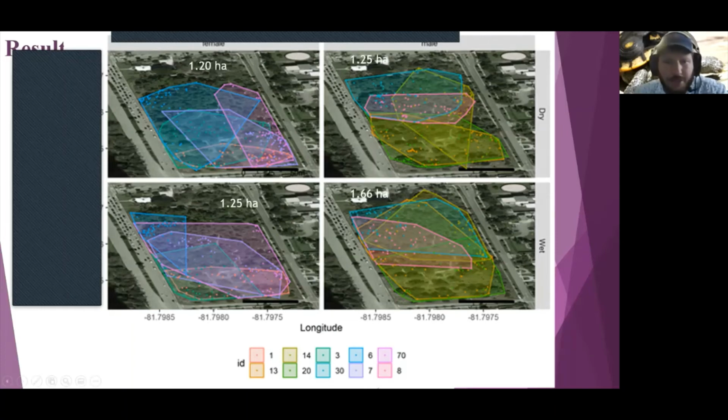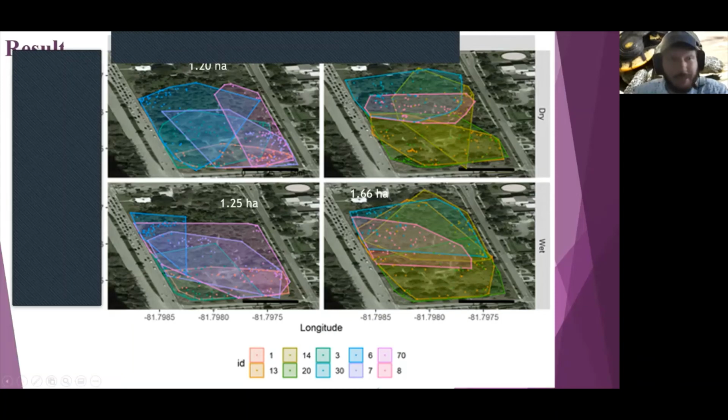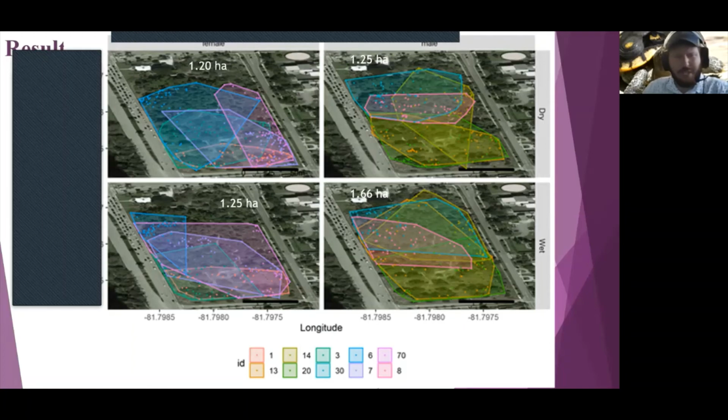And these are just those hectare estimates to show you the comparisons between each group. Females, on the other hand, you can see in general, in the dry season, they actually appear to be, at least for one individual, wider. For instance, Valentine over here actually constricted her home range during the wet season. She became a lot smaller. So whether that's indicative of when nesting starts, maybe they are more likely to stay in a specific range, or maybe they move more in the dry season because that's when nesting is occurring at its highest densities. Those are all still questions we're hoping to answer, particularly with the second part of the study.